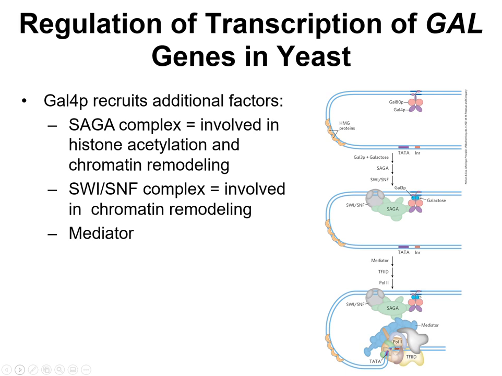And once you do that, you'll have all the genes turned on that are necessary for using galactose as a source of energy. So it's very, very straightforward. Well, I say very straightforward, but as straightforward as it gets when it comes to eukaryotes. Yeast are kind of the golden child for looking at things like this.